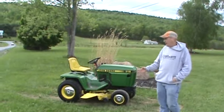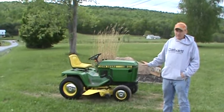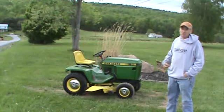I don't have anything to hide. I don't want to hear any BS about this or about that. We've taken the time to represent everything to you just the way it should be done, so there are no surprises. If I felt it was a piece of junk, I'd have sent it to a sale. It's a nice, clean, straight piece.